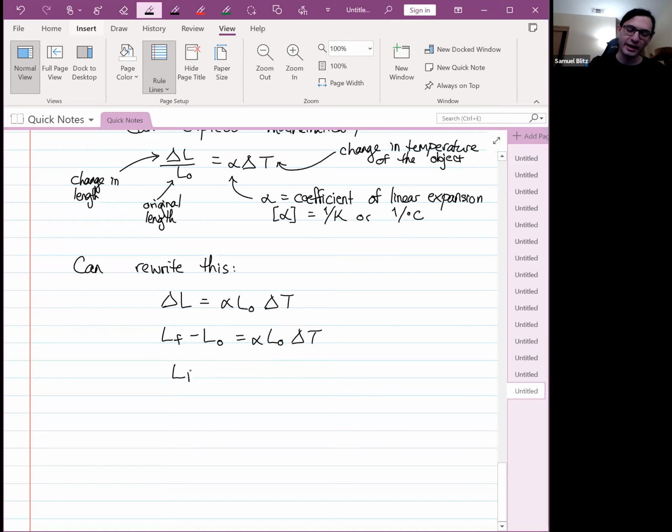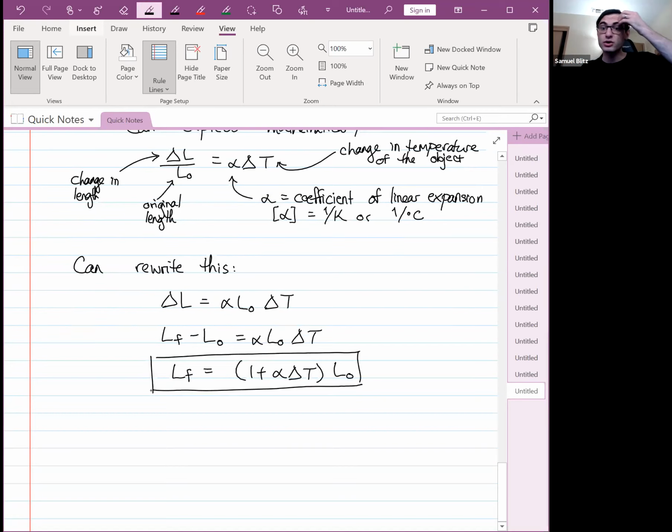And so this just tells us that L F, the final length of an object, is 1 plus alpha delta T times the initial length of the object. So this is just a way to compute how long an object is when you change its temperature by a certain amount. And so you can go check this with, like, iron. You can go check this with train tracks, right? Train tracks are going to get longer if it gets hotter, and this can cause train tracks to break, actually, and to bend. Now there's a few examples that I linked to that would be an application of this type of calculation. So I suggest you take a look.